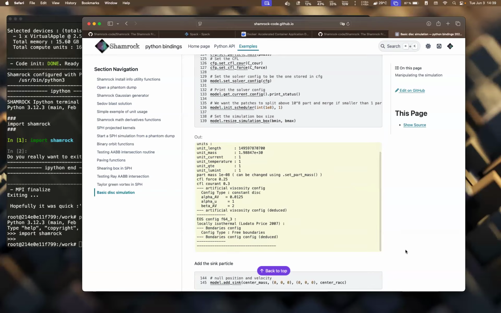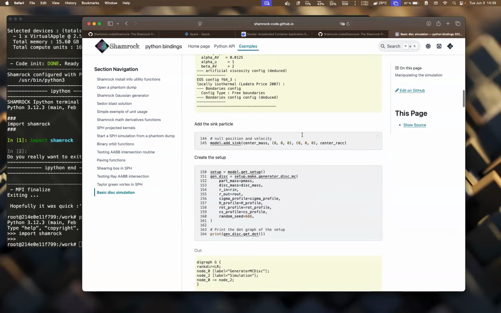Cool. My solver is initialized, but I don't have anything yet in my solver. That's where that magic command enters. I can just add a thing, literally. If tomorrow you want a binary, you can just call add sink twice. If you want to put them on a binary orbit, just give the parameter and it will add a binary orbit. If you want an elliptic orbit or any orbit that is not included in the code by default, well, it's Python, so do whatever you want.